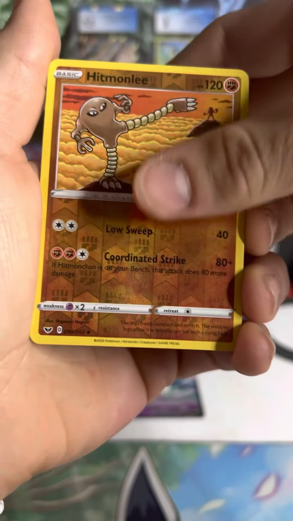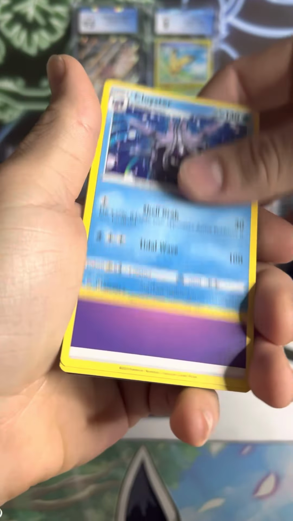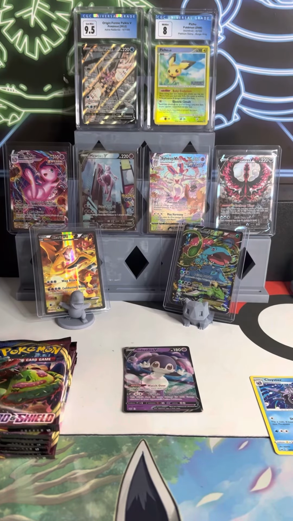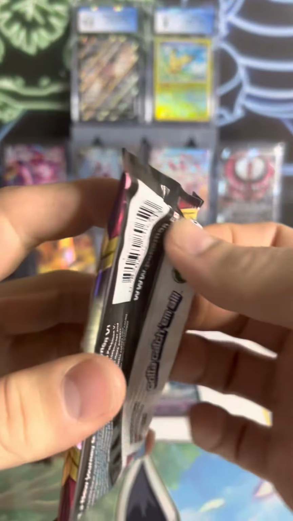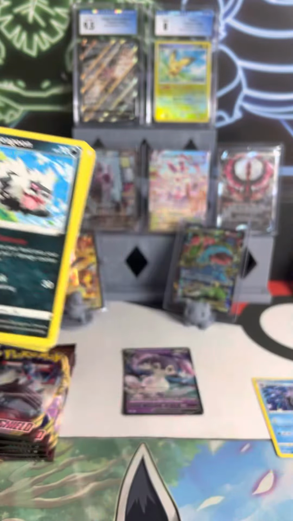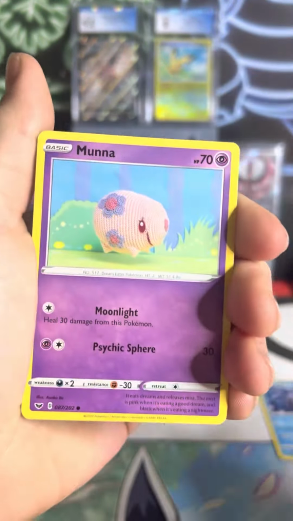We got Hitmonlee reverse and then Cloyster non-holo. There's a code card. Get rid of the energy. Third pack. Let's see. I'm hoping to pull something really cool today. That'd be a lot of fun.